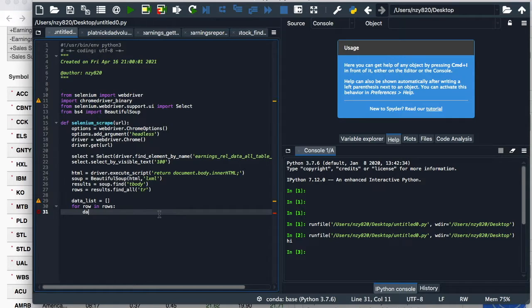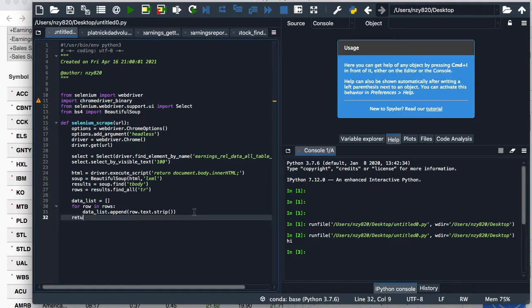So for the data list, we're going to append the row.text.strip. Let me actually type correctly. And then I think we're going to want to print the data list, and return the data list.